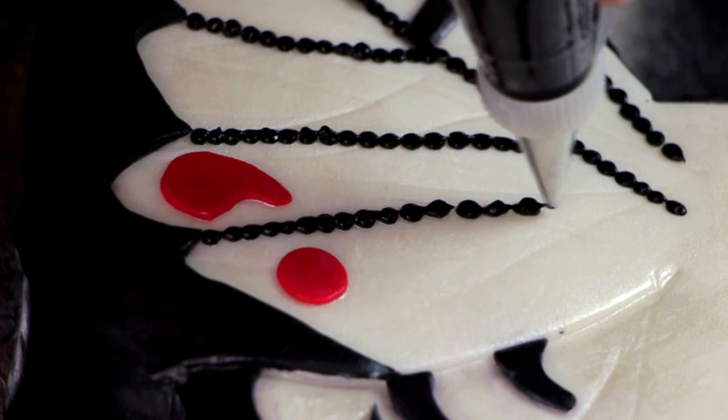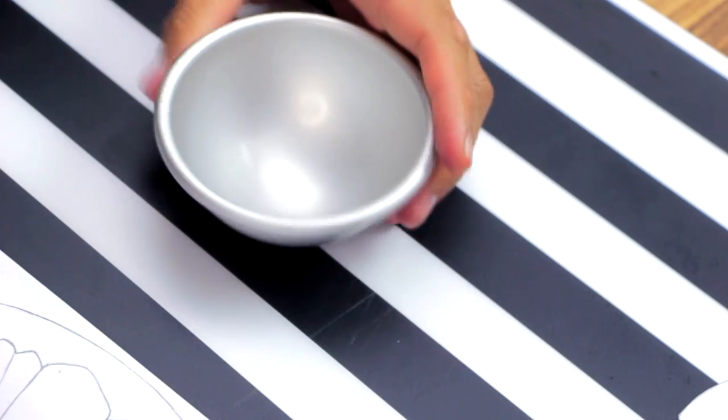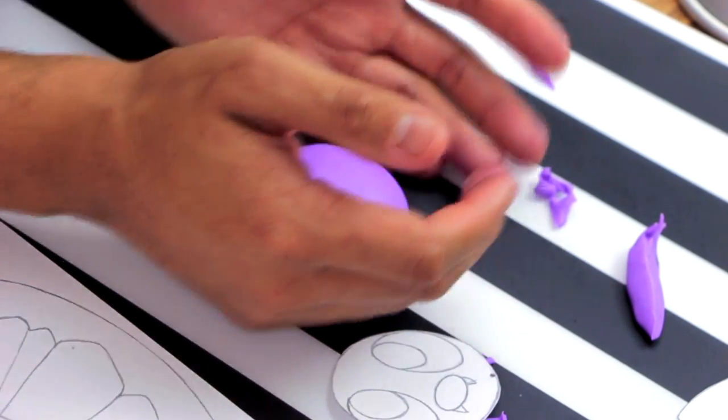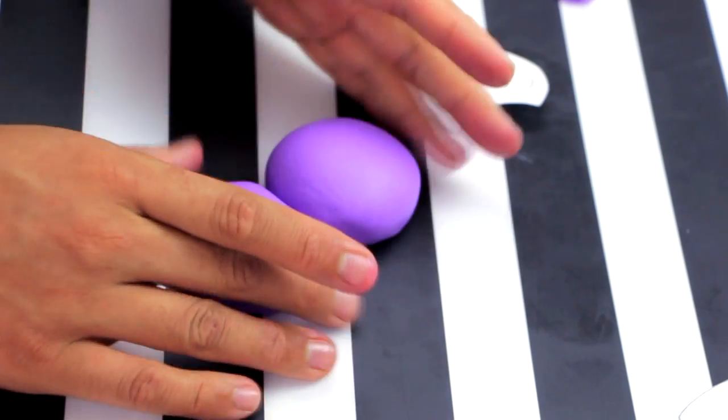I've made three different butterfly cakes and every single time I found the process really soothing. Butterfree's head and body were really easy to mold — I just took two pieces of purple fondant and placed them into a little circle dome mold. It's just two circles: you push them together, then you're done for the day. You can go home, get some rest, come back refreshed tomorrow morning to work, or you can continue working.